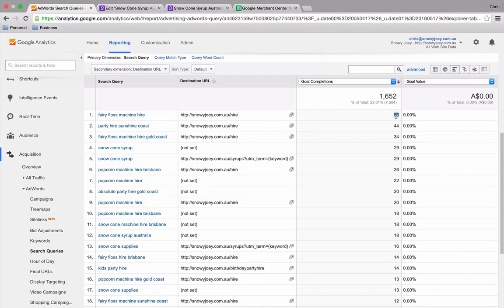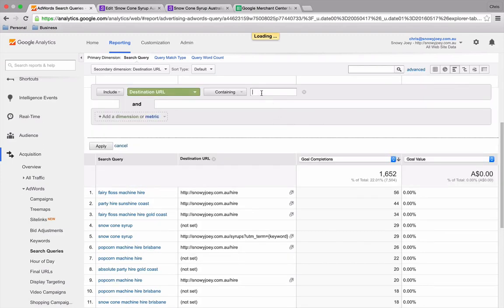You should have goals set up in your Google Analytics. If you don't, you need to have that set up to get the number of sales, the sales figure that you have showing here. And if you select a value for that particular product, that'll show up under the goal value. For this particular client, we don't have that set up because the product value ranges depending on what the buyer chooses. So what we can do here is click on the Advanced tab and search for specific product landing pages that we'd like.